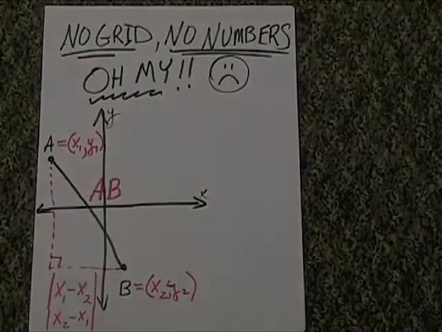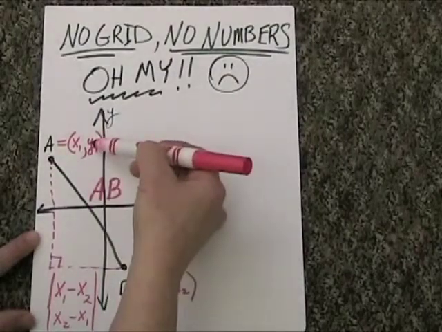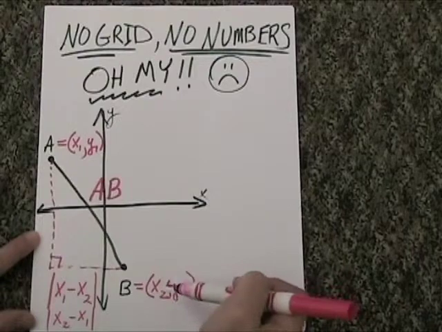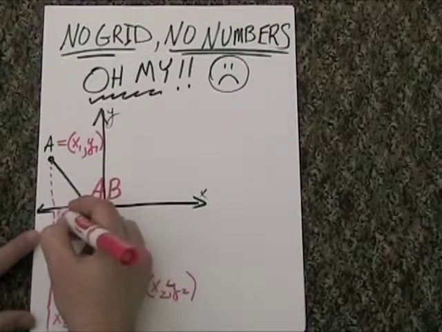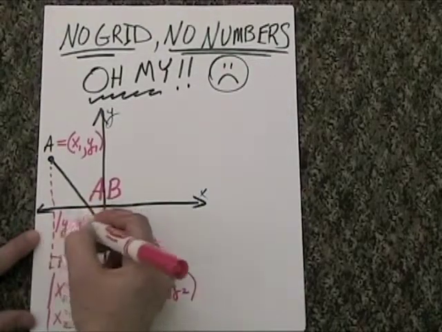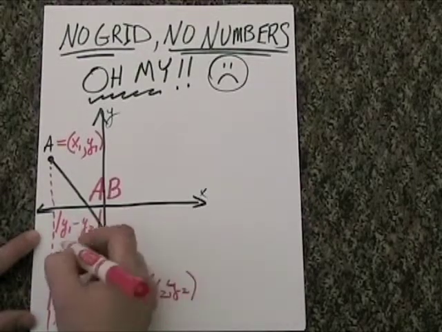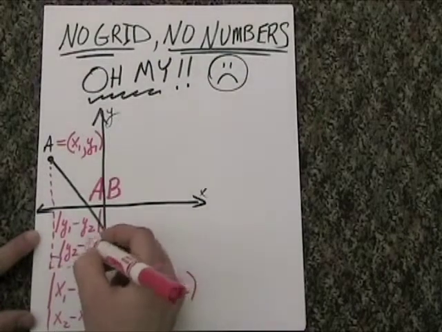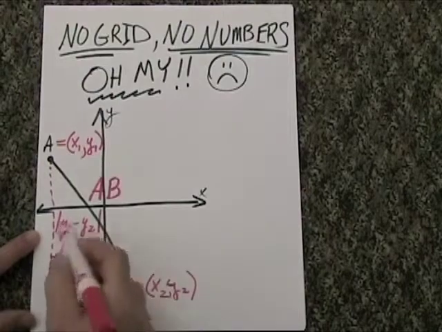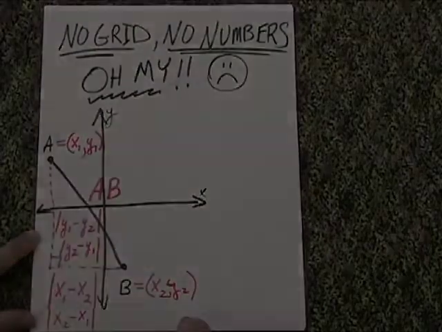Either way is workable. Over here, the vertical change, we're going from y sub 1 down to y sub 2, or from y sub 2 up to y sub 1, however you want to look at it. So the distance would be the absolute value of y sub 1 minus y sub 2. Or, as I said down here, you could switch them. It doesn't make any difference. You will still get the same result because you're taking the absolute value. Alrighty, so now we know the length of our two legs.